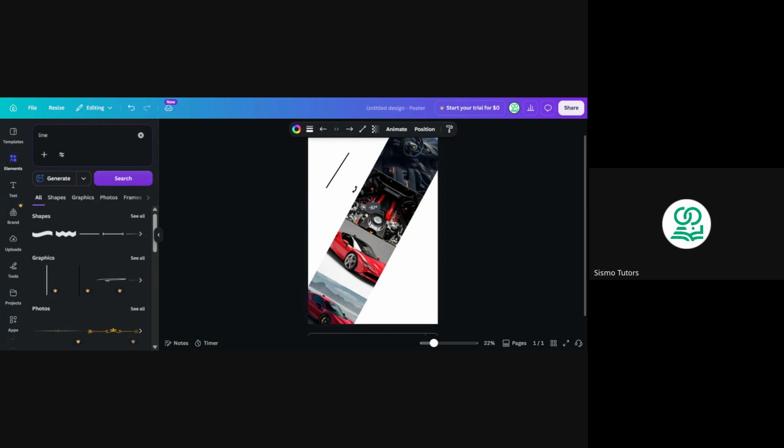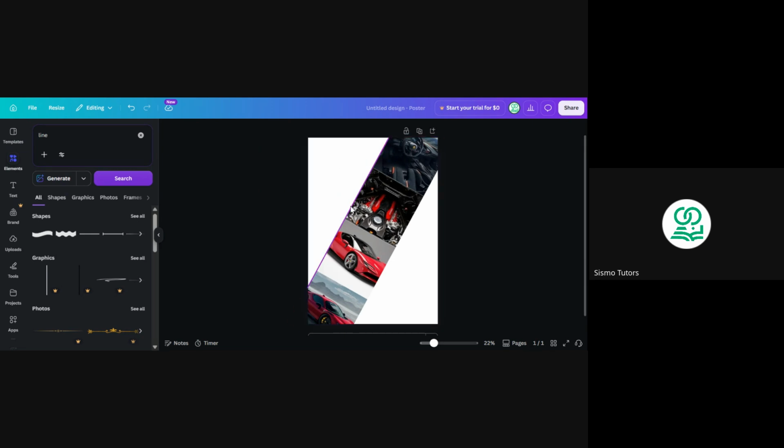And then I place it beside this, and then I drag it straight down. For example, if I drag it like this, I can add color to it, and it looks the same. Hope you are seeing what I'm doing. So use the line. You can add the line. Increase the weight of the line by clicking here. You can increase the weight to your desired weight, and then you add it to the side of the framing.